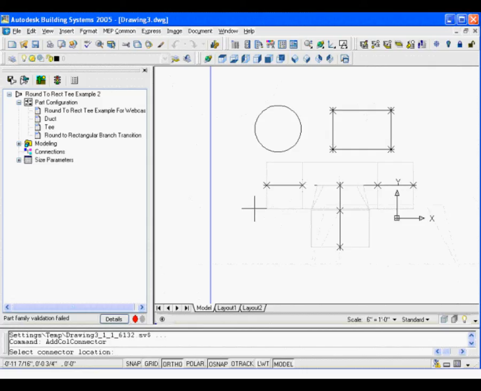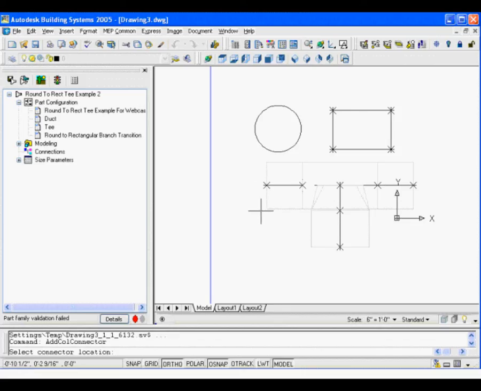If you remember, I said that the order that you actually add things can help you. What I tend to do is always add my connectors from left to right, top to bottom. And the reason I do that is because they get numbered automatically for you, and that way you can always look at your part and say, oh yeah, that was number 1, that was number 2, because it's going from left to right, top to bottom. Kind of just a rule of thumb to help you keep track of all your different connectors.